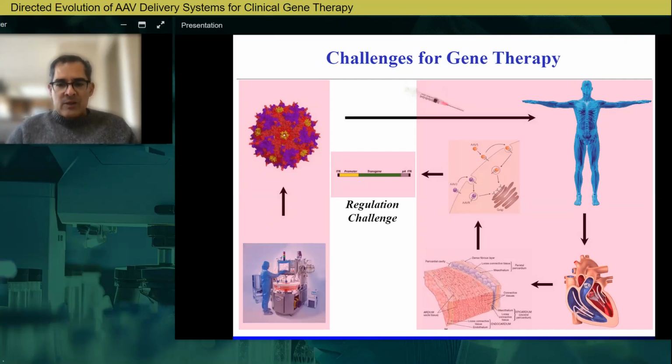And then finally, although I'm not going to be talking about this today, we have a regulation challenge, which is that the first gene therapies that were approved typically used constitutive promoters that expressed that transgene in every cell where the virus ended up landing. So as time goes on, likely we're going to treat conditions that are more complex, where it's important to control when, where, and how much of a therapeutic RNA or protein molecule is produced. And as a result, we're going to need more complex regulation to address that challenge. But I'd like to focus first on delivery and then second on manufacturing.